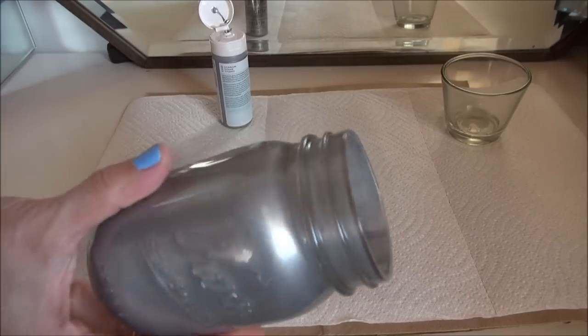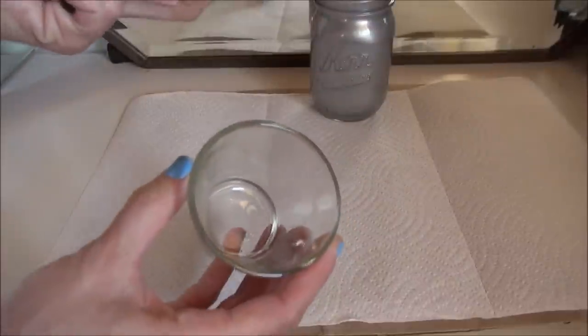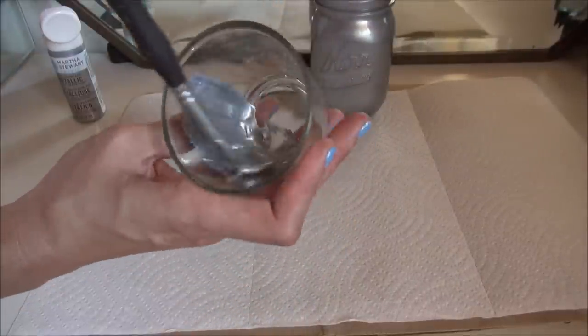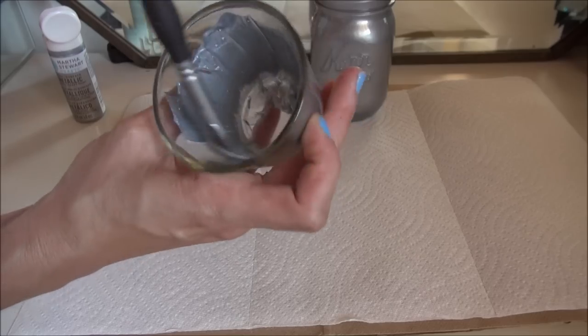Okay, I think that's good enough. Now I'll move on to the little one. Same thing, just squirt a little bit in there. Start moving it around.